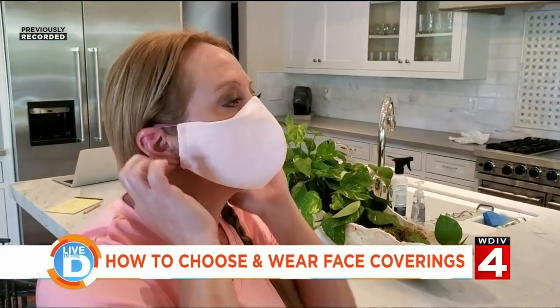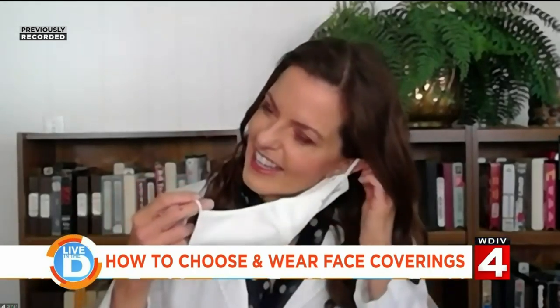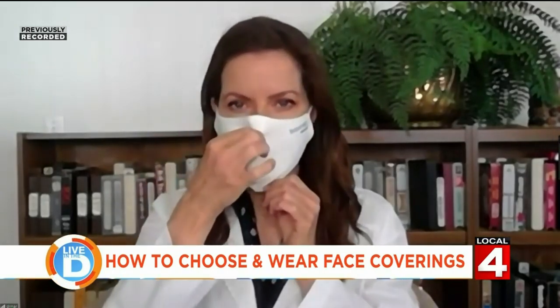Do you have any suggestions for how to wear the mask the right way and then how to take them off properly? I have a batch of masks here that I like. I wanted to show you some of the options. I start by just looping over one ear with the ear loop, then putting it over your nose and mouth, and then putting it over the other ear. Then just adjust the mask so that the gaps on the sides are limited as much as possible.